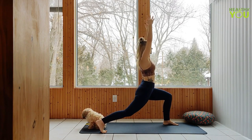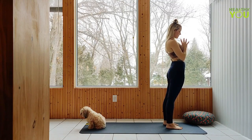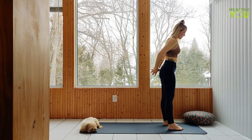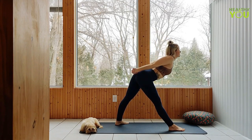Floating the right foot up to meet the left, in a mountain pose, hands to heart. Clasp your hands behind your back. Step the left foot back this time. Intense side stretch. We raise the chest, fold forward from the hips. Allow the head to get heavy as the arms raise up.